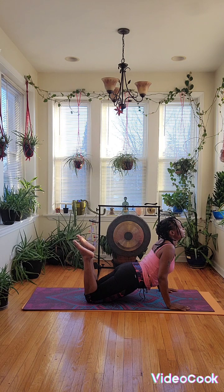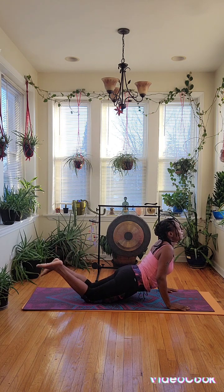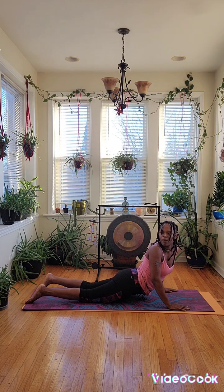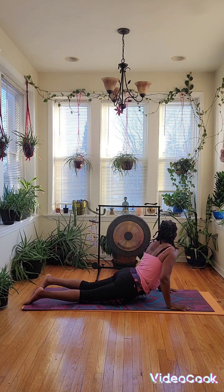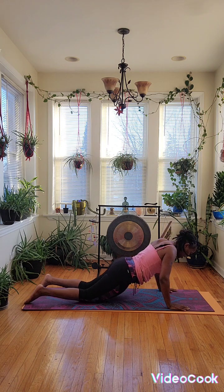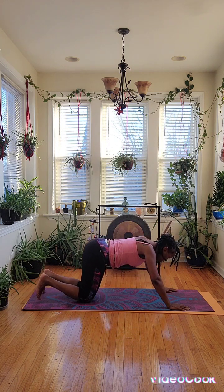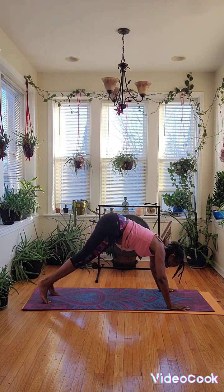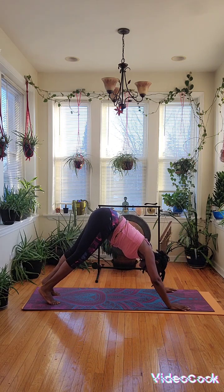Then we'll bend those knees, bringing those feet closest toward the back of the body. Breathing for a deeper stretch, releasing those legs, and go ahead and twist to the right, looking over that right shoulder. Coming back to center, and twisting open, looking over that left shoulder. And releasing, then pushing ourselves back onto all fours, so we can untuck those toes and shift our hips up into the air, into that downward dog.